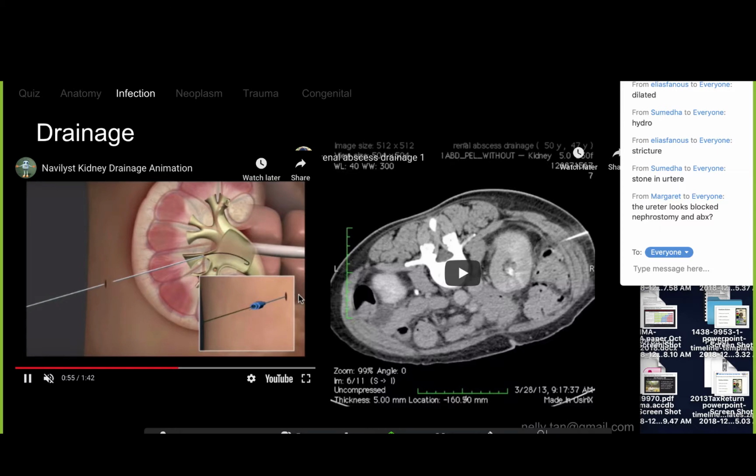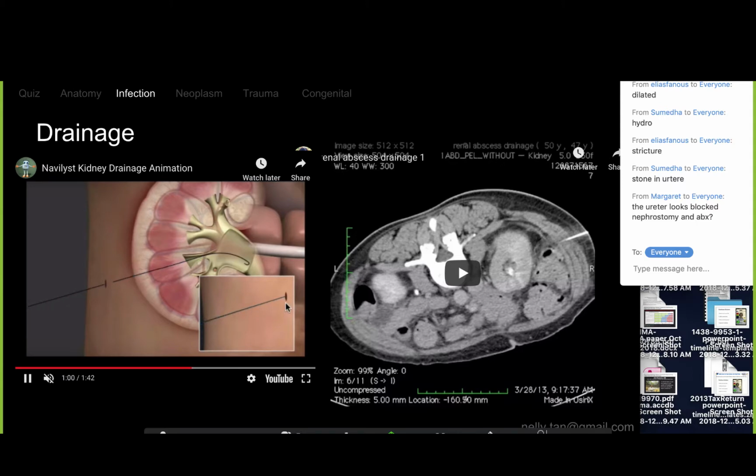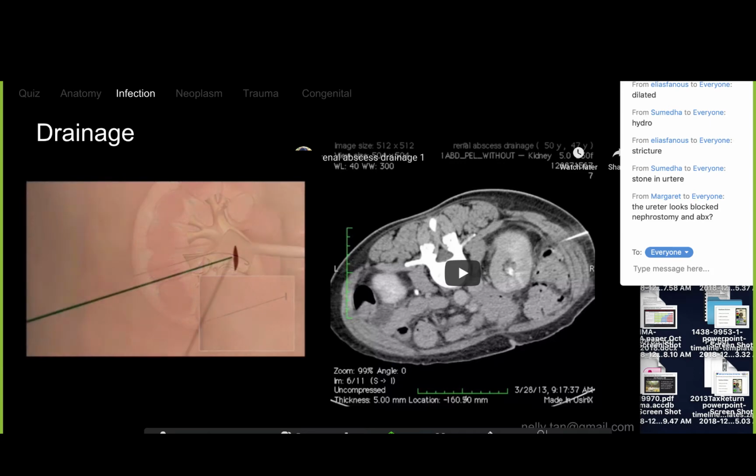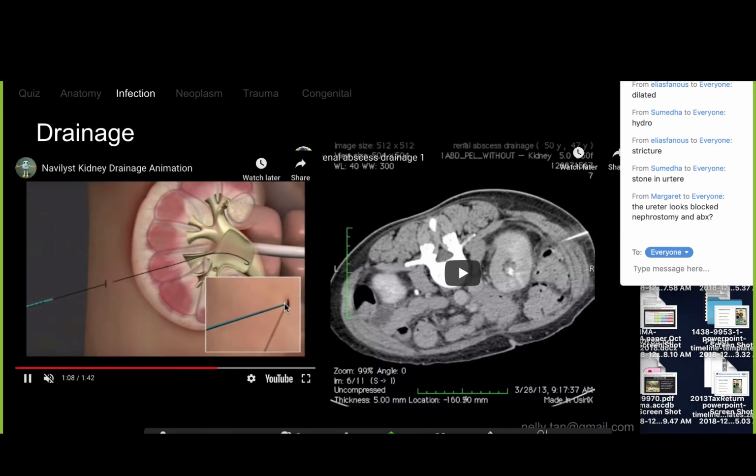I'm showing you this because I want you to understand how a nephrostomy tube works. This is how most, if not all, pigtail catheters work, so that when you see it on the wards, you'll know how it works. This is a pigtail catheter, and they call it pigtail because when they pull the string here, it curls. The tip curls, and the curl keeps the pigtail from falling out. And then they tie it to the tip.